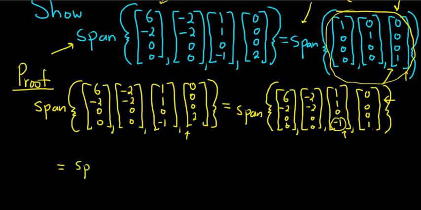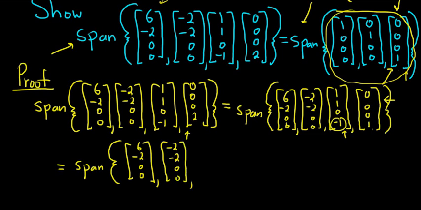So this is equal to the span of [6, -2, 0, 0], then we have [-2, -2, 0, 0]. I'm going to be really careful here. So we're adding this last one to this one. So when we do that, they'll cancel. So we just get [1, 1, 0, 0]. You're allowed to add vectors together and you can multiply them by numbers. And then we have the last vector here, [0, 0, 0, 1].